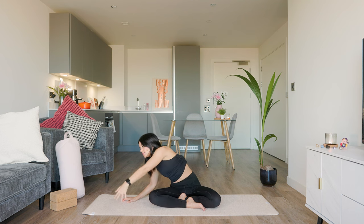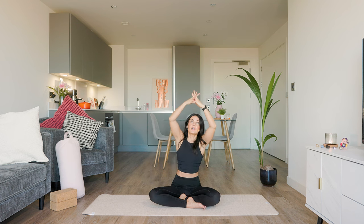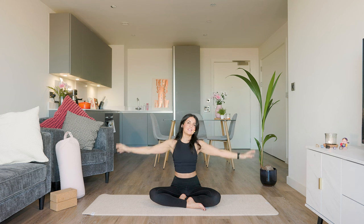Wonderful, good. Next time your hand comes up and overhead, we're gonna bring both hands high, interlace the fingers. Press the palms into the ceiling and stretch out your fingers and your wrists. Beautiful. Maybe take a little wriggle from side to side if that feels welcome. Awesome. Good. And then releasing the hands down.